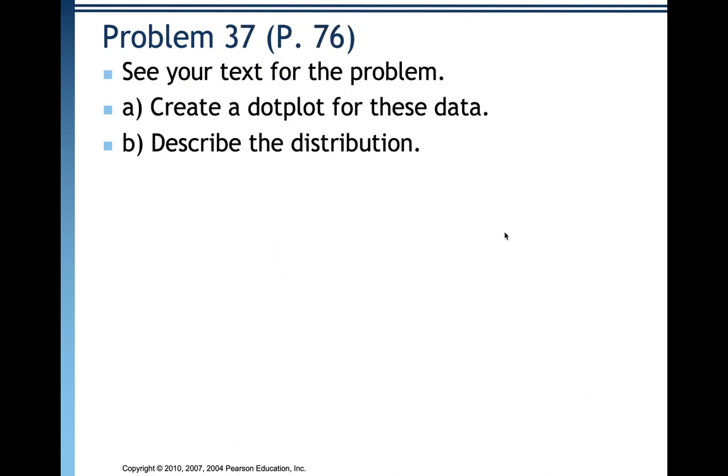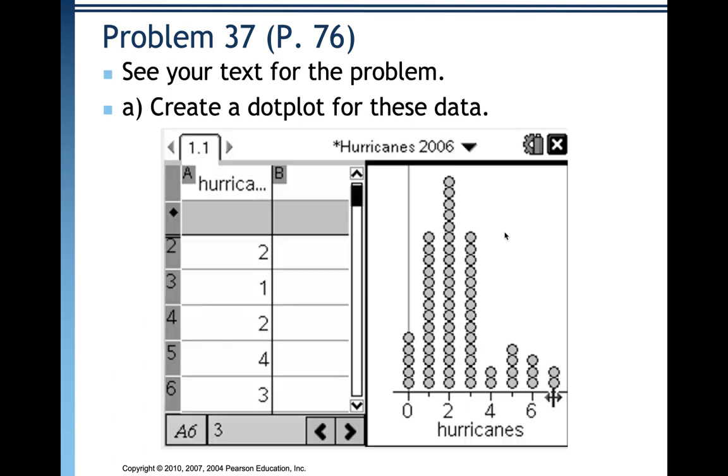All right, again, just turn the page over to page 76. Look at problem 37. We're going to create a dot plot for these data, and then we're going to describe the distribution. Describing distributions is going to be something that you need to be able to do like I want to say in your sleep, but I really hope you're not dreaming about distributions. But it's something that needs to be second nature. We're going to then generalize it to be able to compare distributions, and you'll need to make sure you hit each of those features: shape, outliers, center, and spread. Also, if you're doing a comparison.